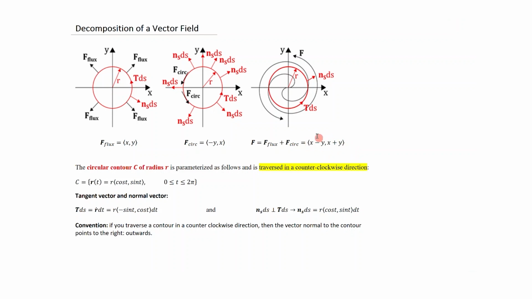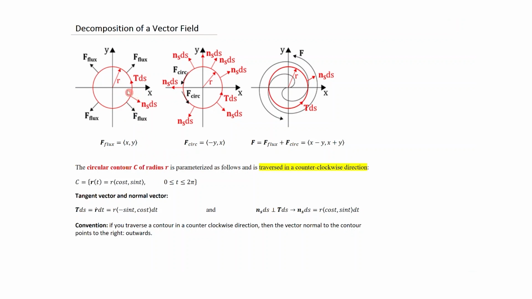All right, so next we're going to define a contour, and we're just going to keep it simple, a circular contour of radius r. You'll notice here I have graphed the field which is purely radial. This is F flux. Over here, circulation would be the black arrows that you should see here that form closed loops. And this one is just the sum of the two, which looks more or less like a spiral. The sum of these two fields produces a spiral. The contour is this one that you see in red.